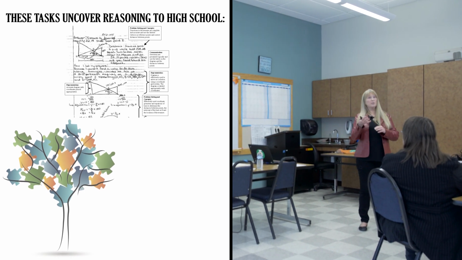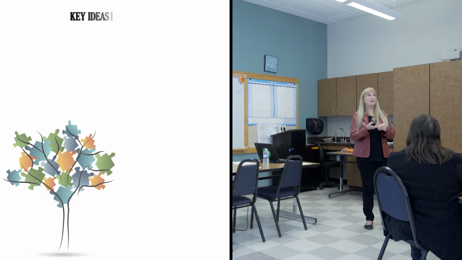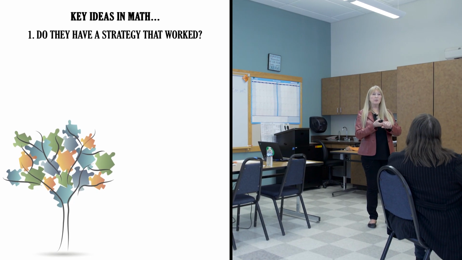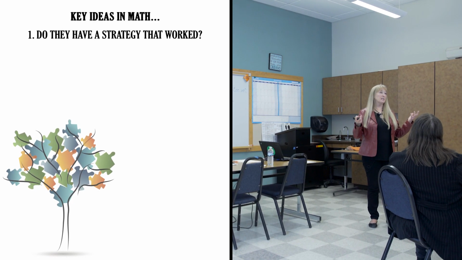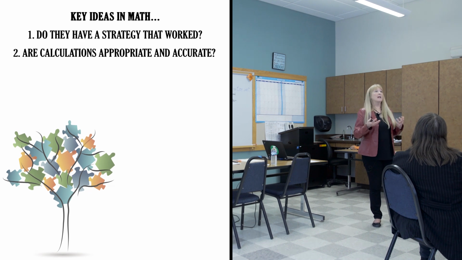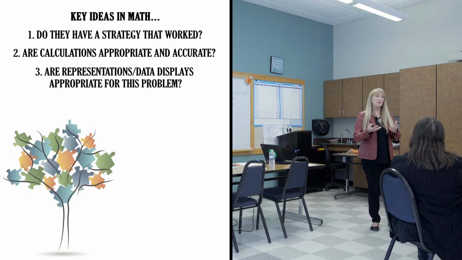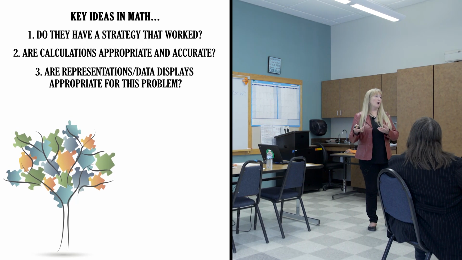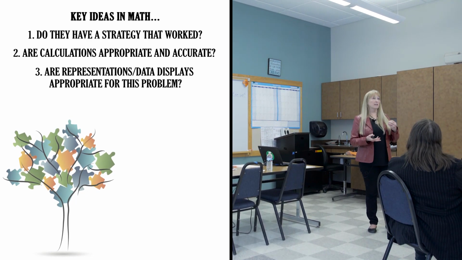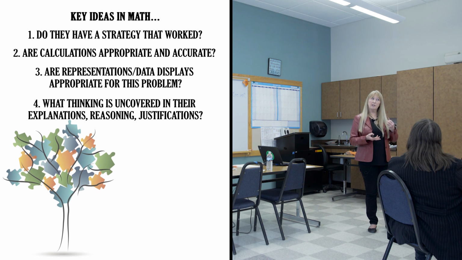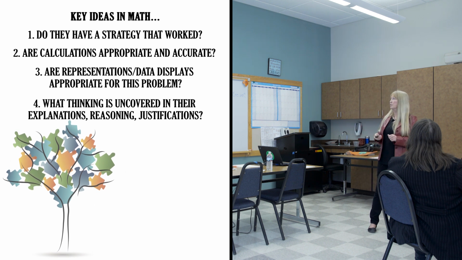In math, here are the things I always look for. Did they have a strategy that worked? Were they able to do the calculations needed? Could they figure out what they had to do, what operations they had to use? Did they represent it in a way that really represents the problem? And is there any thinking uncovered? Did they tell you, or did they say something or write something that tells you their thinking?